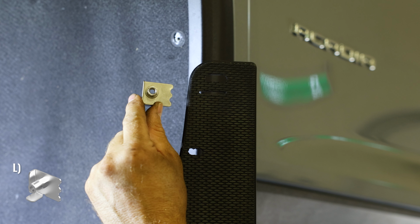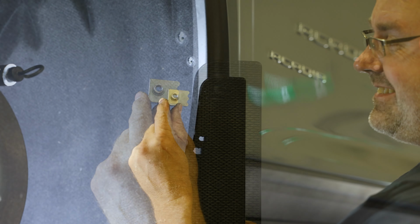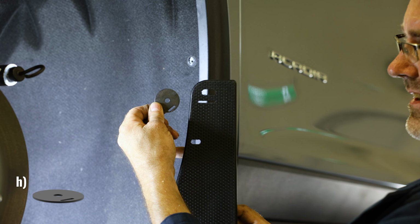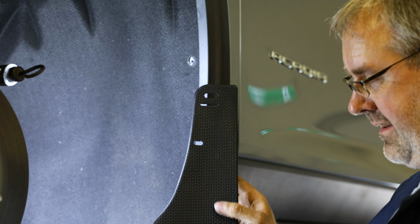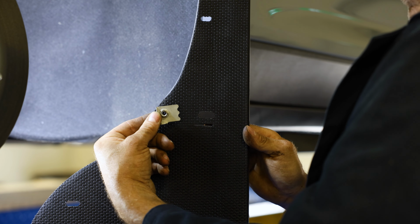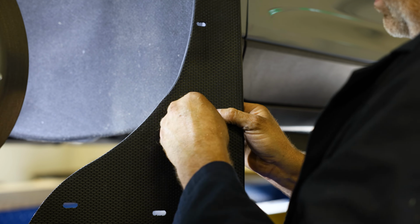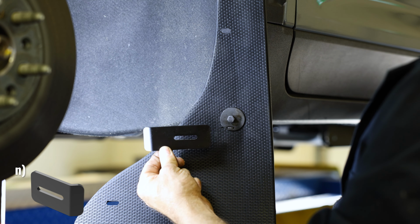With the factory hardware removed, grab your flap and place the supplied mounting clip into the top hole of the mud flap. Loosely secure it in place using a slotted washer and a 5/8" cap screw. Repeat this step for the next slotted hole in the flap. Now attach the lowest hole on the flap to the hole circled here using a machine screw, a flat washer, a nylon washer, and a J-clamp.